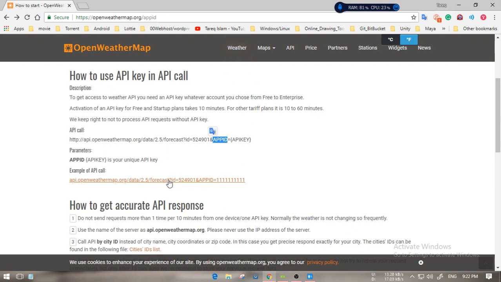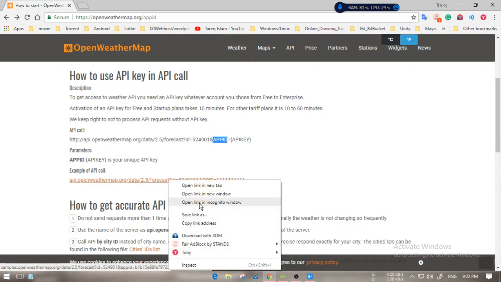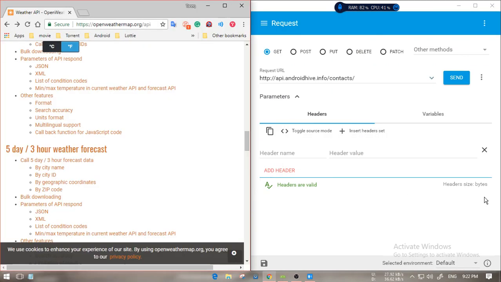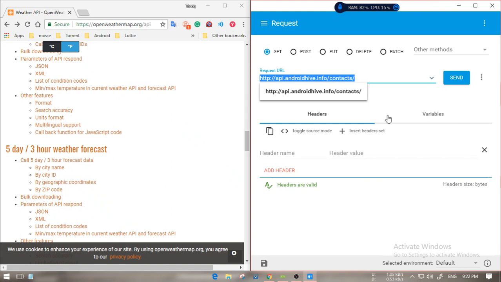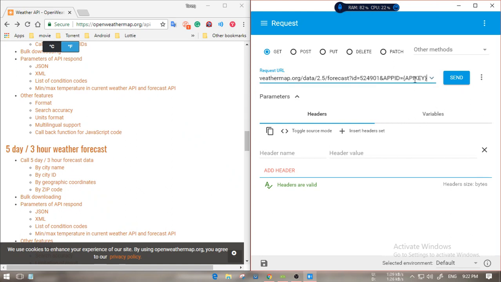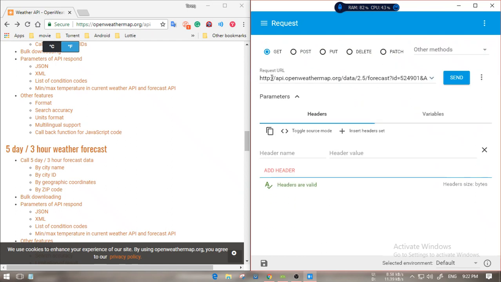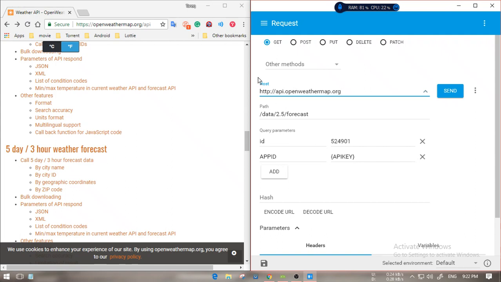So just go ahead. I need to copy that. Okay, copy. I'm copying that and pasting it right here. And that's great, this is a very good thing. You can say I have put only the URL, and from the URL it has identified what the host is, what the path is, and what the parameter is.